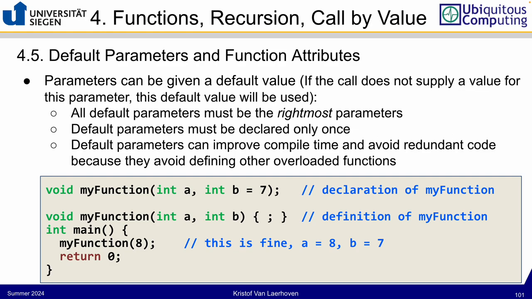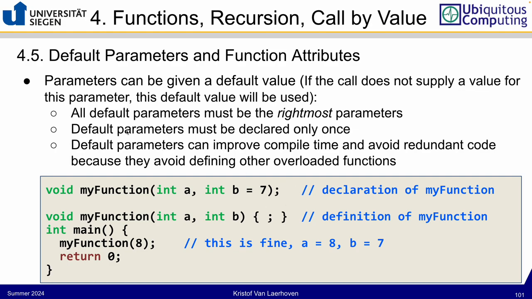Okay. And then one more time about the default, because of course the default parameters have a repercussion for overloading. But what I still needed to say is that if you're creating defaults, as we've seen already with the right line function, if the defaults are given, they must start from the right. So the last parameter that you have can have the default, and then you need to go from right to left to give defaults to your parameters. And that also has a reason, because if they're all of the same type, like in this case all integers, and you give just my function 8, the compiler still needs to know which integer you're talking about, whether it's A or B. And here the definition is you start at the end. So if you give an 8 here, it will be given to A, and B will be assumed to be 7, the default parameter. Okay, so you start from right to left, and that's it.